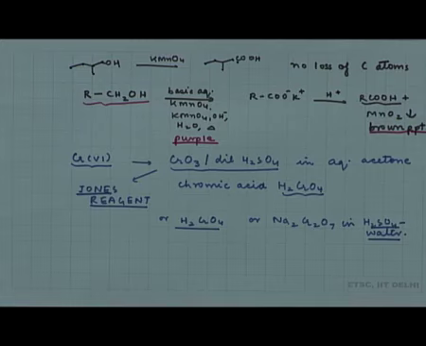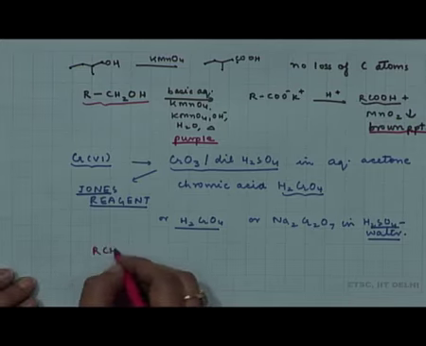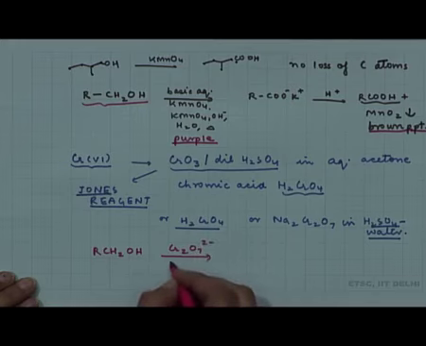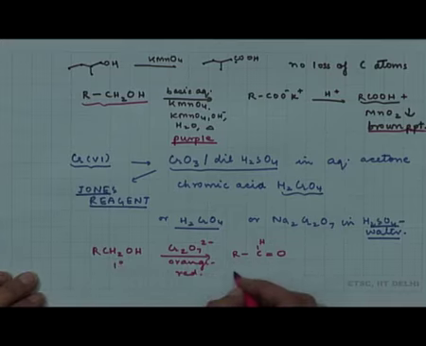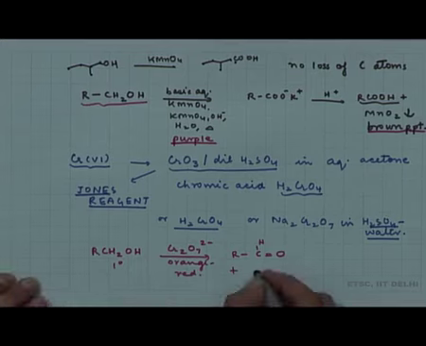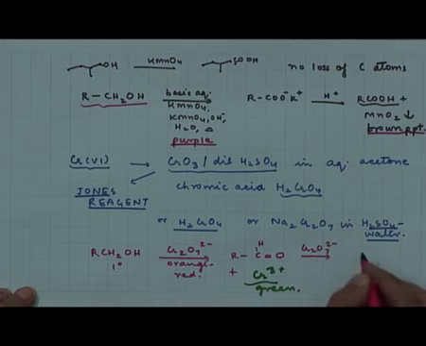So, what is so interesting about this Jones reagent or the chromium based reagents is that if you start with the alcohol and you treat it with the chromium reagent, which is orange red in color, you get first of all the corresponding aldehyde if it is a 1 degree alcohol. You stop at the aldehyde stage along with the formation of chromium 3 plus ions which are green in color. But the reaction is difficult to stop at this point, and in the presence of the available chromate ions it gets further converted into the corresponding acid.